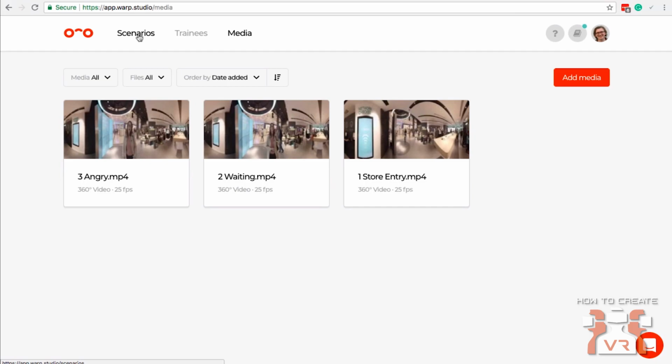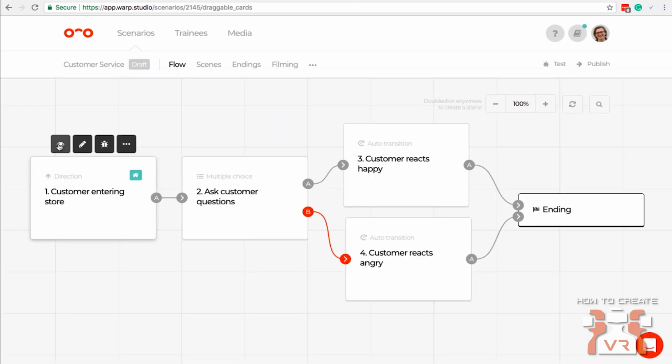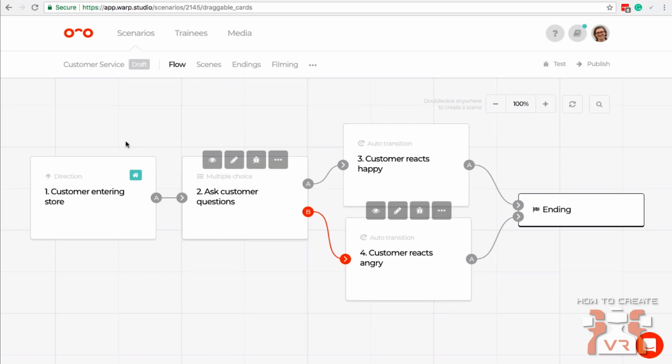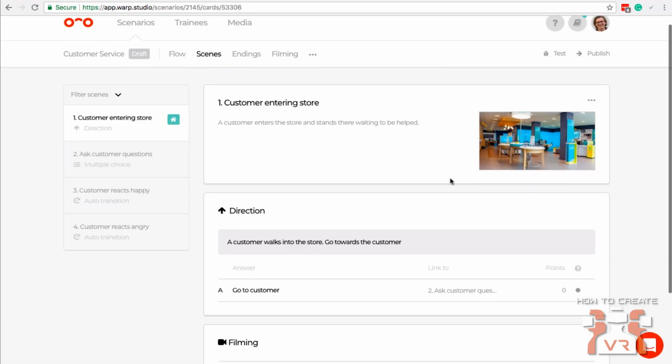So let's go back to the scenario and connect some media to it so you get an idea how that looks. As I showed earlier, you can dive into a scene using the eye view. You can also go to your scenes where you get a list. Let me do it with the eye. I always like to do it this way because I know exactly which scene I go to. So let me start at the beginning. Here I dive into my scene.